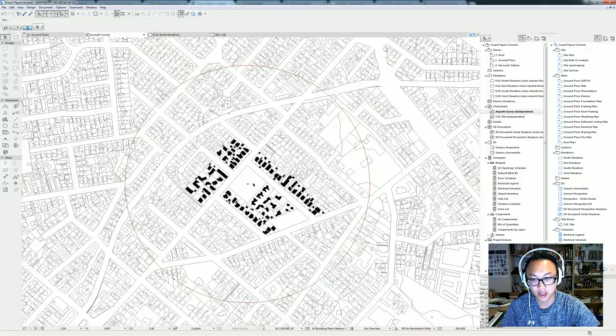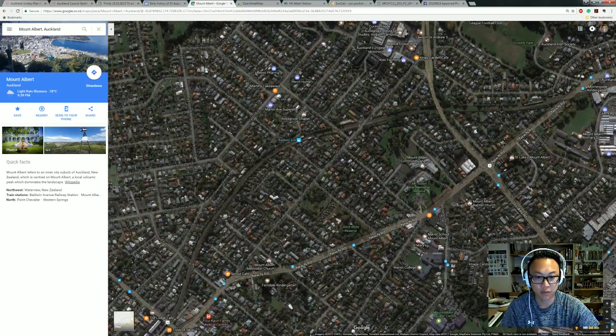That's our site here, and this is the train line. This circle is a 400-meter radius. So as you can see, the train is close by, the bus lines are close as well. So that's something that you could consider and maybe show in a map where the different transport are.